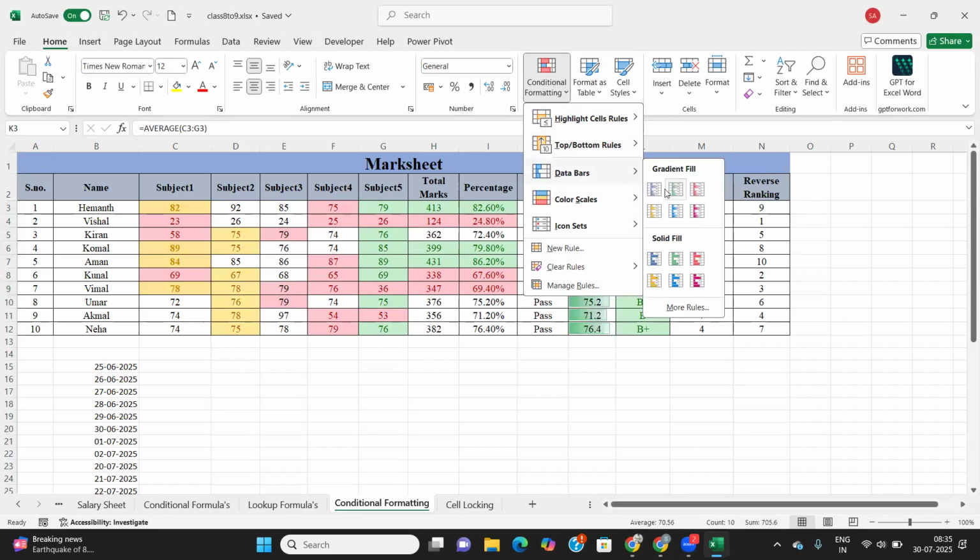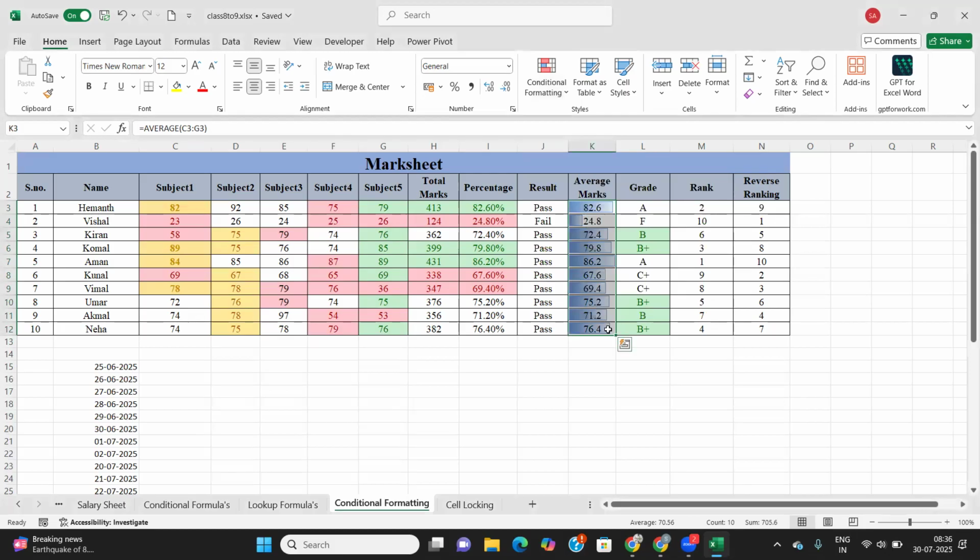We have multiple types of colors right here for the data bars. Suppose I apply this blue one. Here we have these value bars. Where the value is greater, we got a greater bar, and where the value is less, we got a smaller bar. This is simple for applying the bar graph right here.